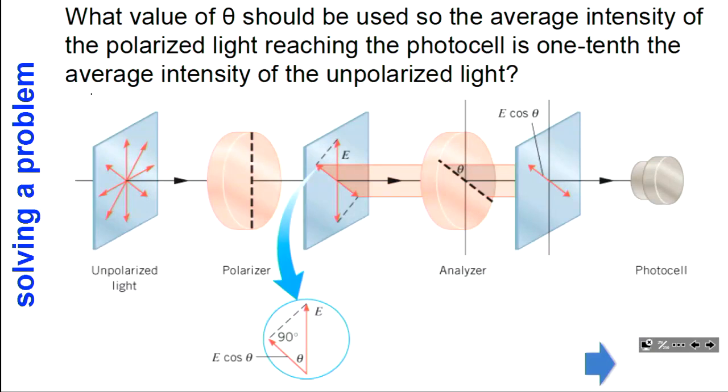It is polarized. Now I'm placing a second polarizer, and this is a case when the transmission axis of the second polarizer is perpendicular to the transmission axis of the first. No light travels through. And I can find an angle which gives me intensity of 10%, 20%, 40%, up to 100%. That's what we're looking for.